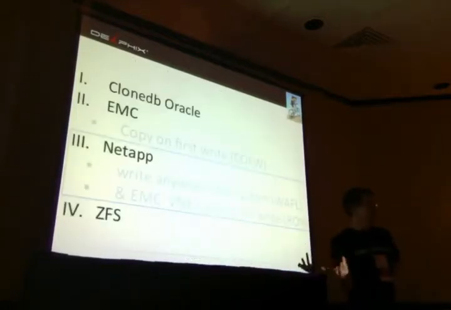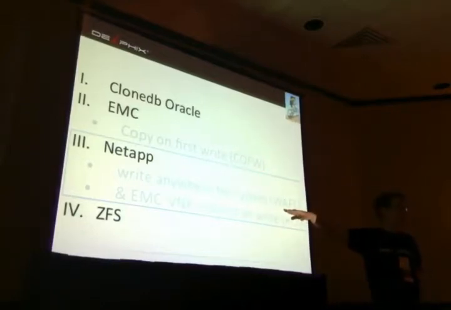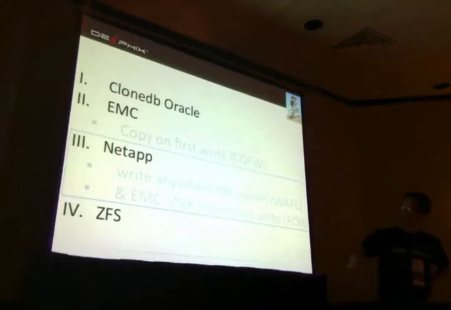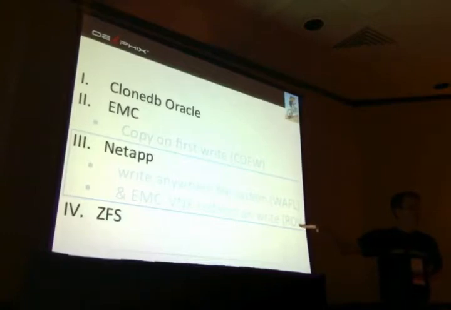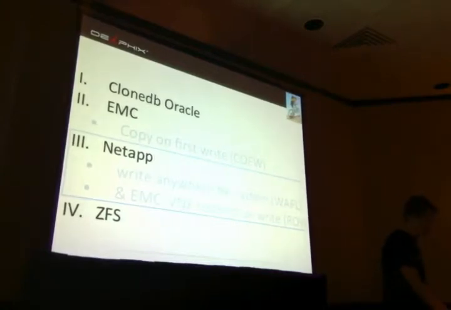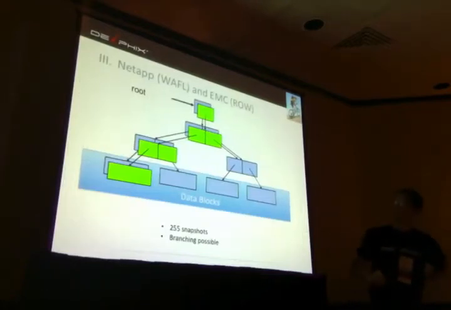How do we get around some of those limitations from EMC? You can go to NetApp. NetApp has something called WAFL, or Write Anywhere File System. EMC has something new called Redirect on Write, which might be available. It's not available on Symmetrix. It's available on some of the new VNX arrays, but you have to look into whether it's available or not. And here's the idea. I don't know how it works. This is private to NetApp, but here's the basic idea.